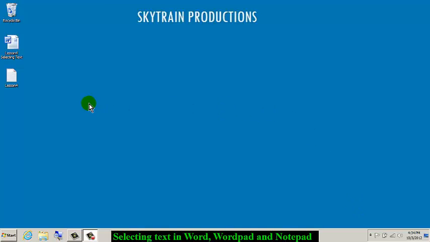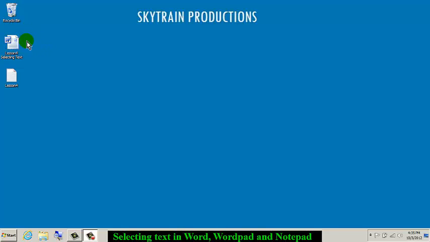I've already created a document in WordPad. If you look at the screen here, I got the big blue W here, which indicates that my computer thinks this is a Word document, Microsoft Word document. But I actually created it in WordPad. And what happens is the higher level programs want to assume control over the lower level programs.